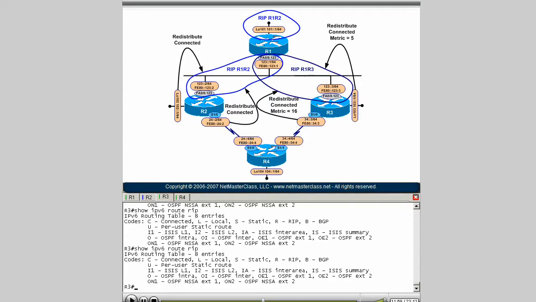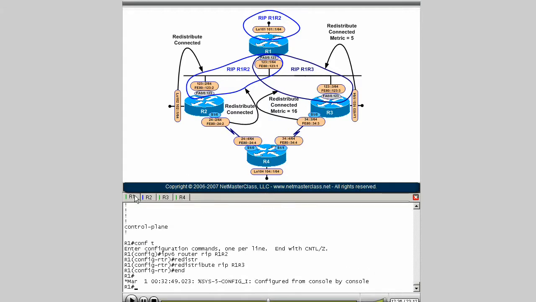Let's rerun the verification command on R3. Again, this might take some time, but we should see the mutual redistribution taking place. That is, of course, if I remember to take R1's interface and place it in R1, R2.